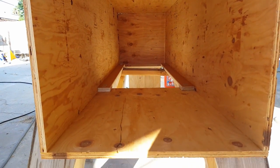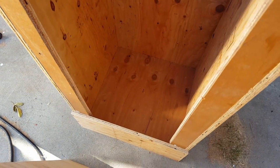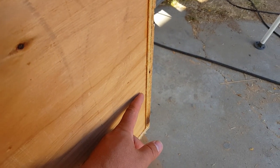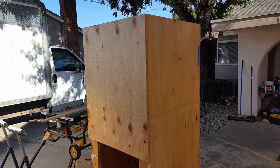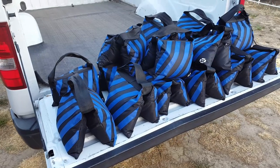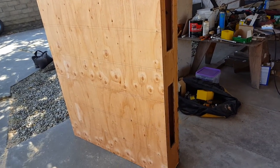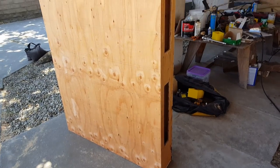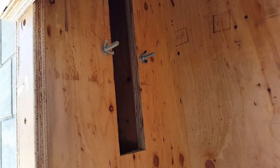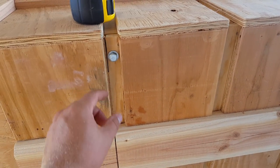For the columns, I cut four pieces of plywood, nailed them together, then put a top and bottom on. On the bottom, I have the piece up just a little bit so that when it's sitting on the ground it rests on the edge of the plywood and doesn't teeter on the bottom piece. There are two reasons I made some removable doors: you can store stuff in there, and you can put sandbags in to weight them down so they don't tip over. I cut holes in the walls and edges of the column so you could reach in and put three-eighths through-bolts with wing nuts and washers — that's what locked the wall to the columns.